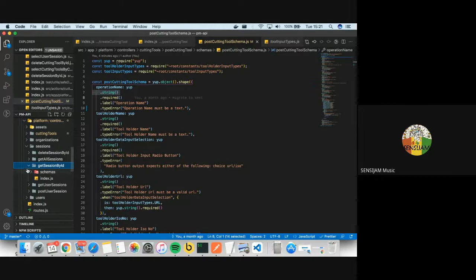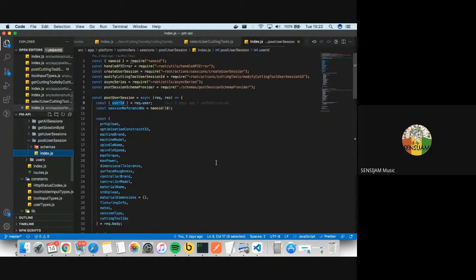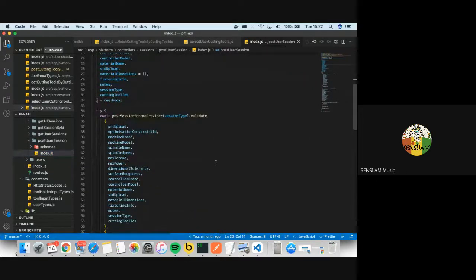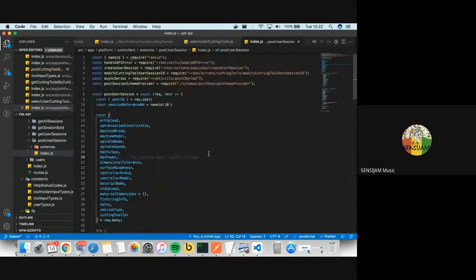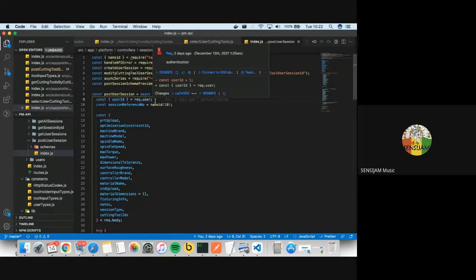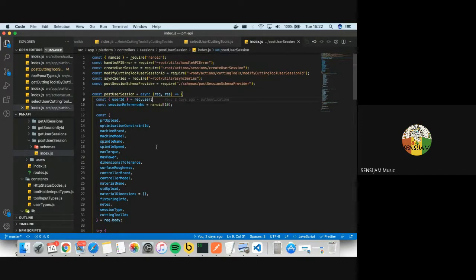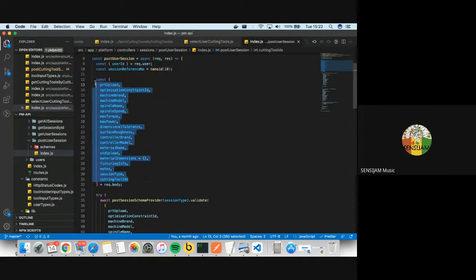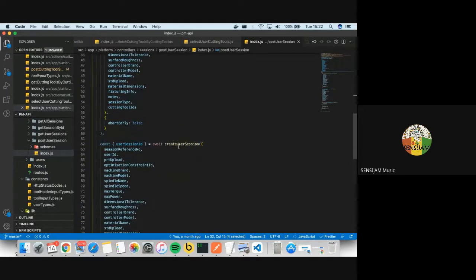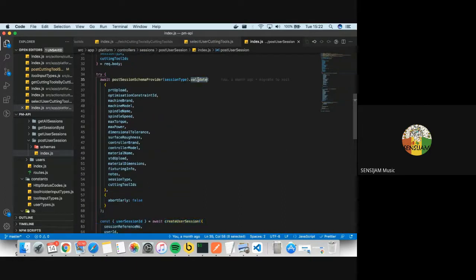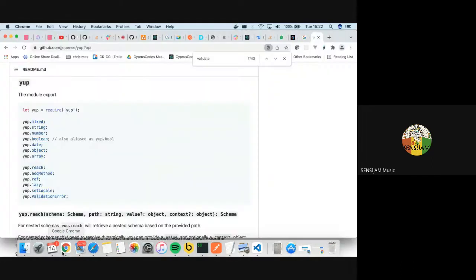So yeah, this is post user session. This is a little bit complex. We've got a similar sort of vibe, as you can see. We have included our user because we need the user ID to be written in our database somehow. And then we have read all of these values from the body. This is still fine. And then before we send our create request, we have done a validation again on those values, right? So this is a form.